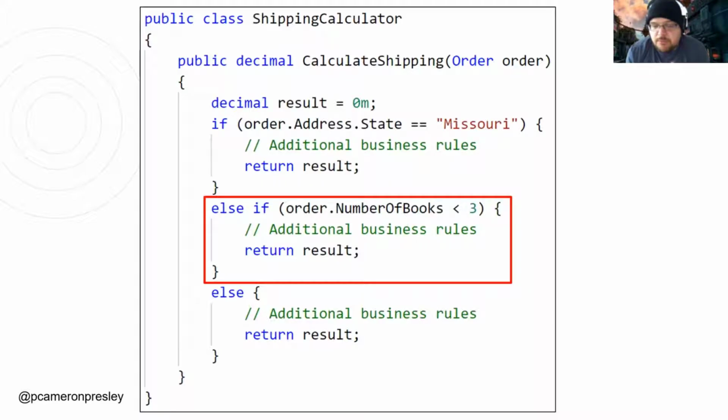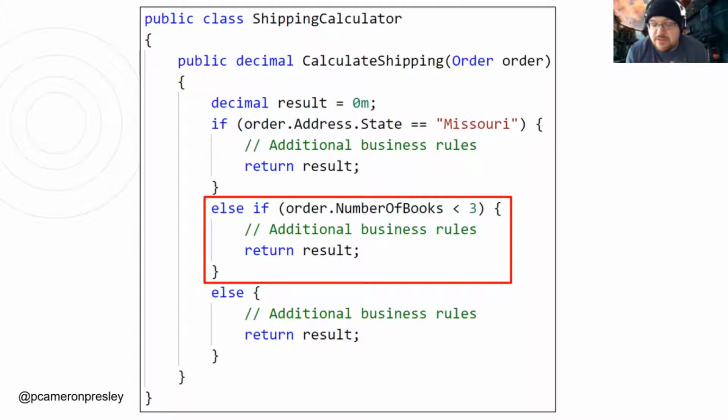The problem we ran into here is that if I wanted to change the logic on how to calculate shipping, I had to crack open and change this method. And the minute I change this method, I have to now make sure I didn't break logic somewhere else. Now I'm lucky because right now the class is just ifs and else ifs, and because of that, it's a little bit easier to troubleshoot. However, that's not always the case.